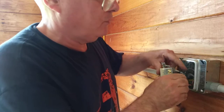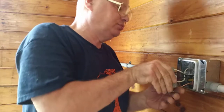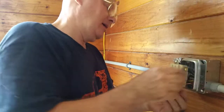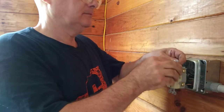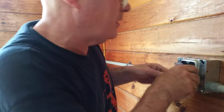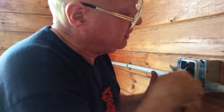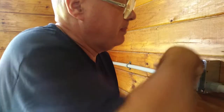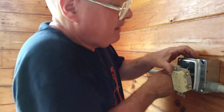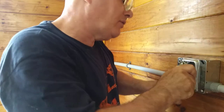Okay, so now we can push this in. I'll fold this up and fold that down, fold that one down, fold that one up. Same with the white. I'll push that one up and this one down. And I can push this into the box. I'm going to make sure that that white wire there is not pushing on the ground, on our green screw there, because it could split the insulation open, so I'm going to angle it up away from that. Because I don't want any wires pushing against any sharp edges. And I'm going to push the line side over so nothing is in the way of anything and our ground wire is down.